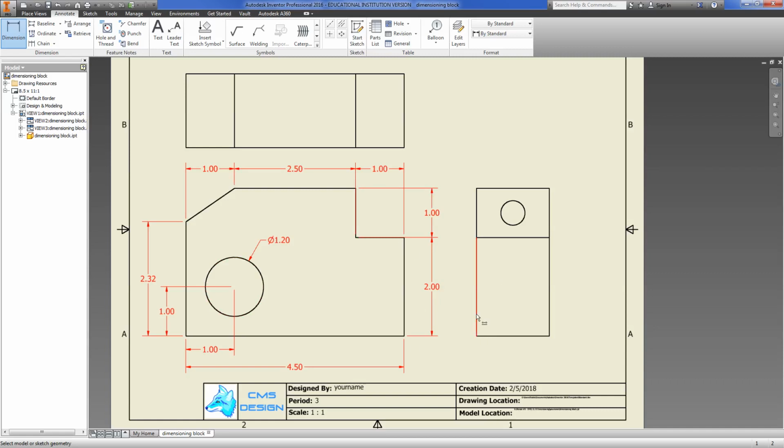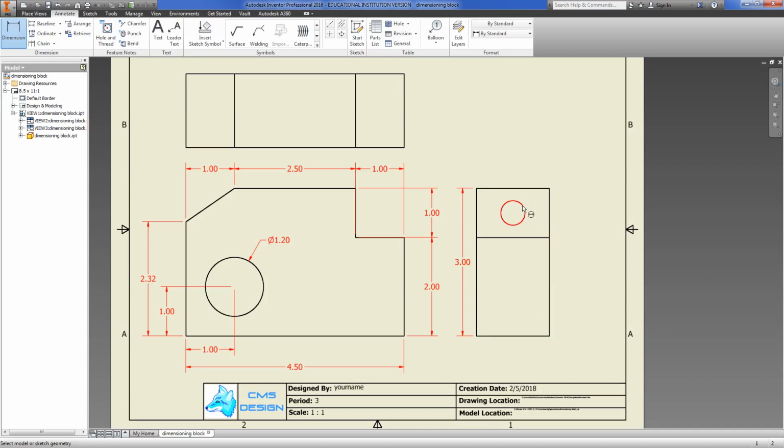Let's go over here. So if I need to make a measurement that goes from this corner to this corner, I try to click this line. It doesn't measure all the way up. It just measures this line segment. So that's no good. So what I want to do is pick both these line segments and measure all the way up and down. So I can click corner to corner and it will do that.